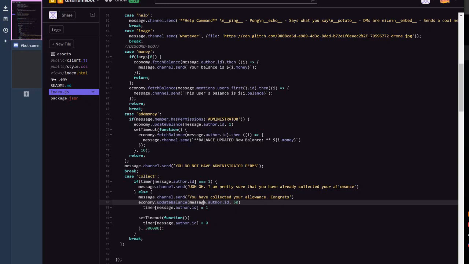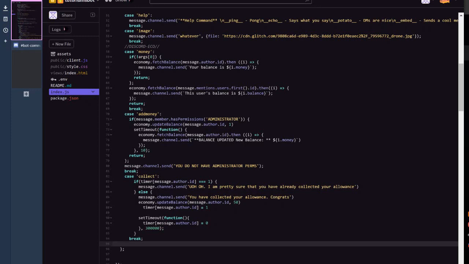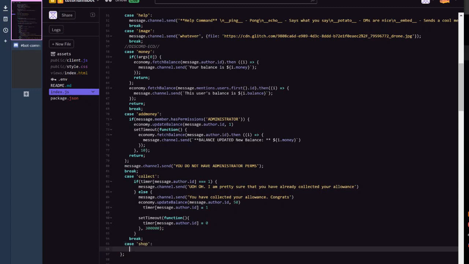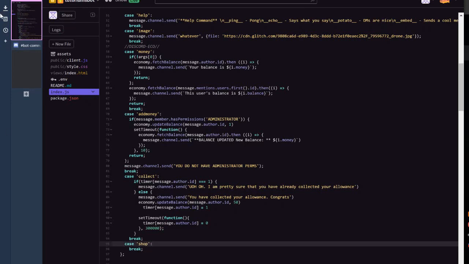Okay, so next thing we're going to cover is shop, like I told you earlier. So case shop, break. So shop is basically shop. Like what else would it be?